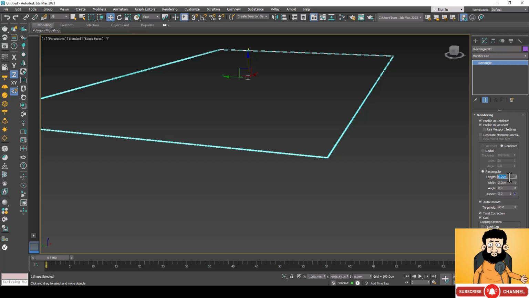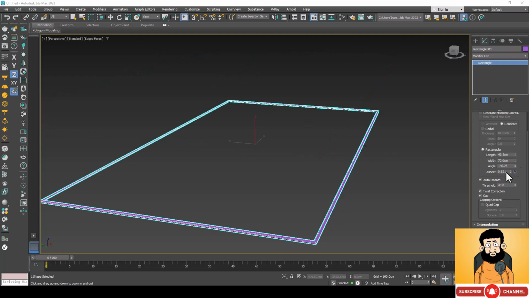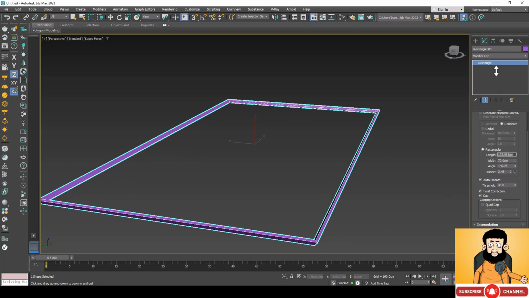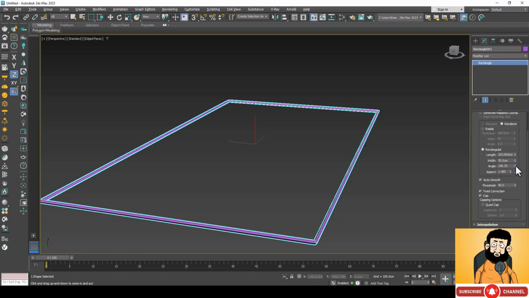We can give it, for example, 4.5. Well, we can work with these settings and get the shape I want. For example, now I increase this. We see the changes. Or for example, I can increase and decrease its angle, and other settings.